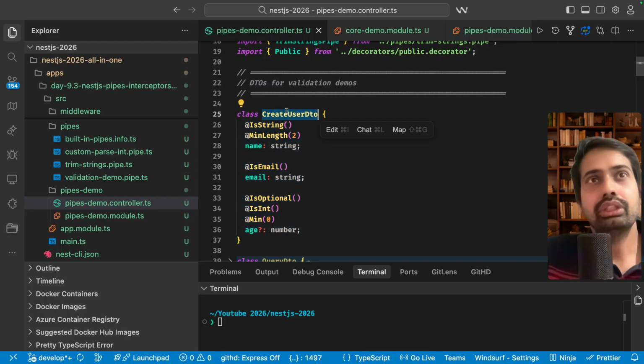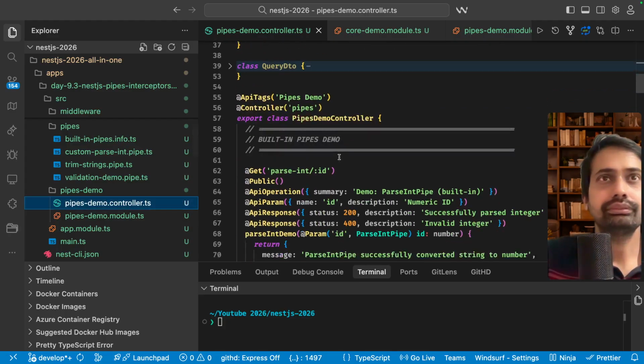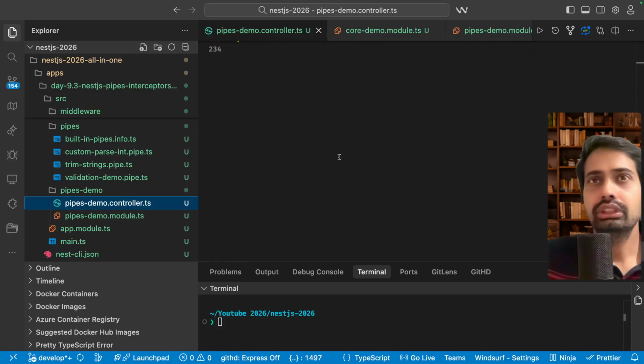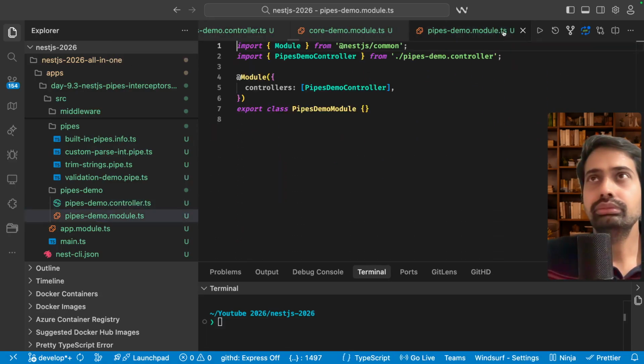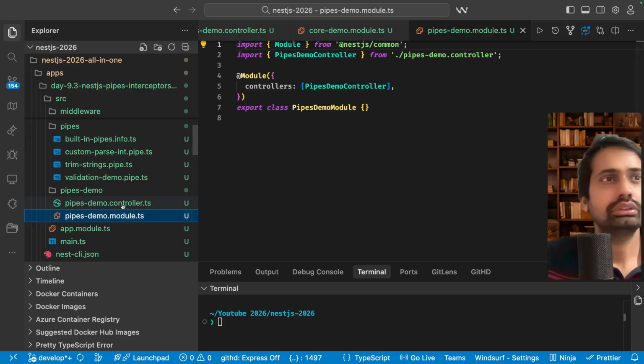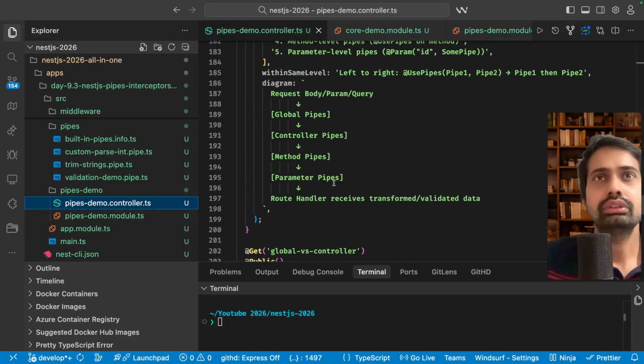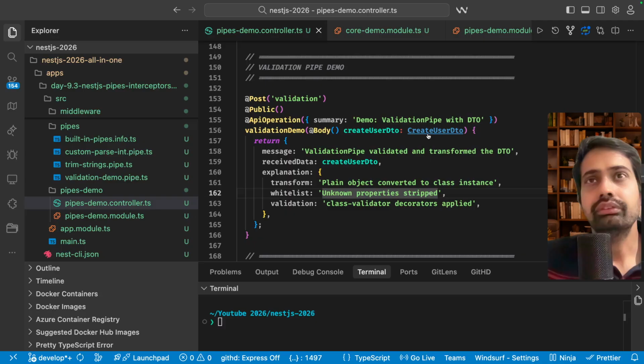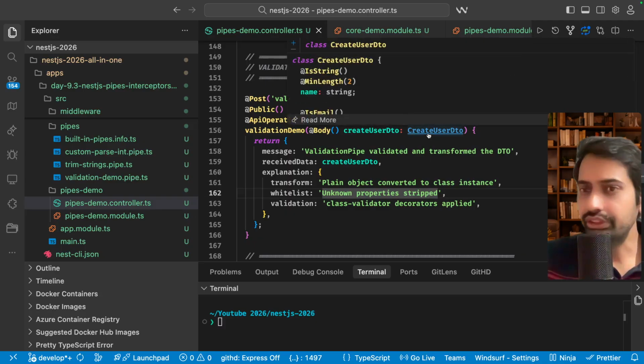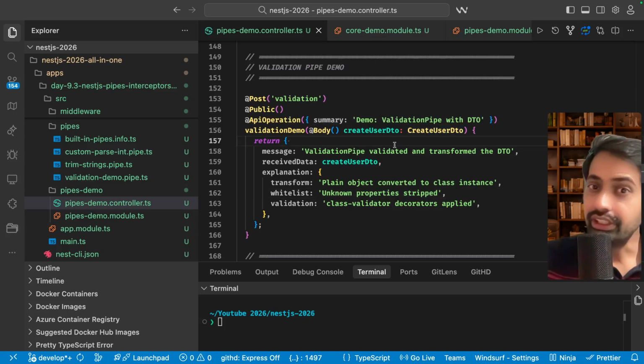Now you can pass this DTO simply inside your controller. So here we have defined a DTO class. This DTO has all the class-validator validations. So all these validations will get automatically applied.